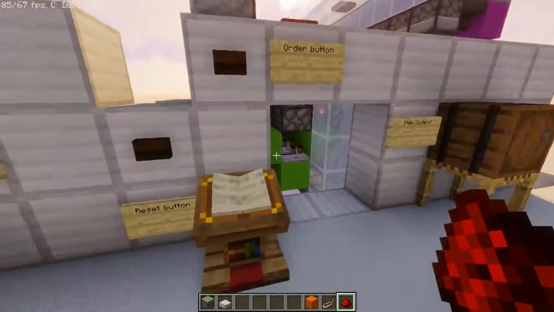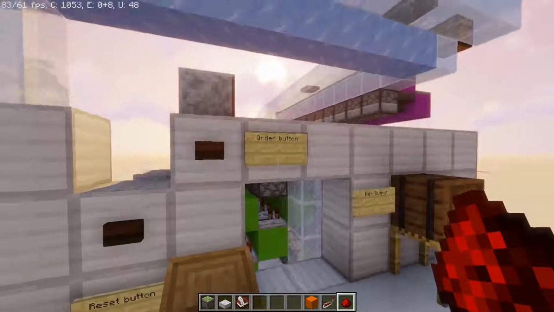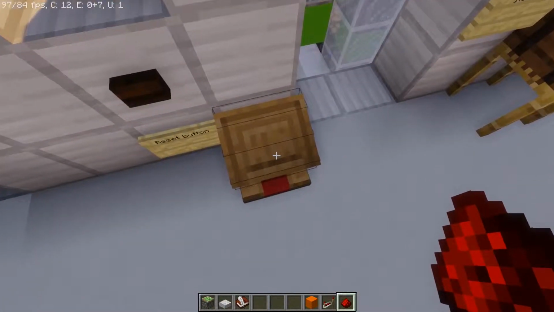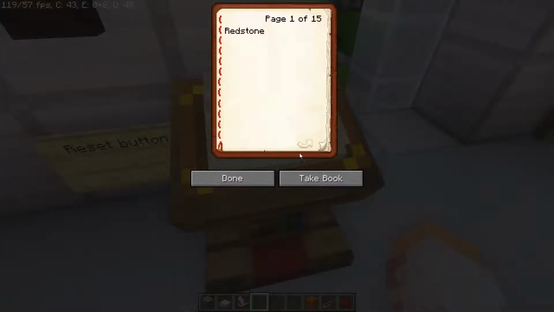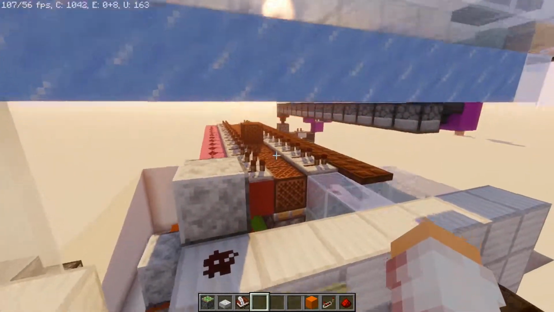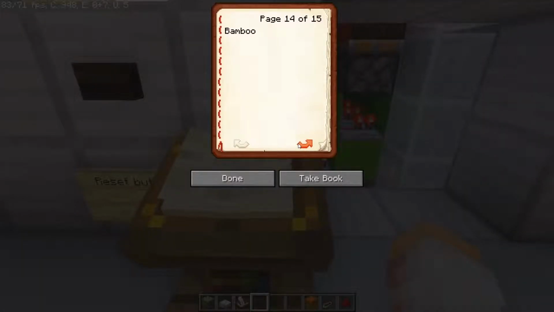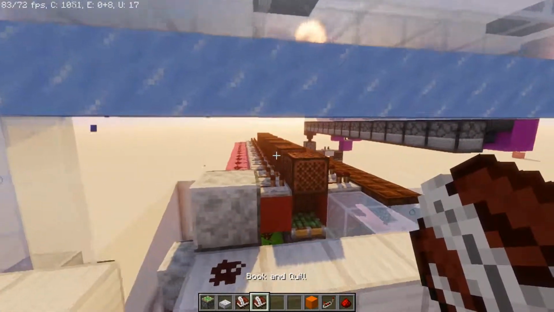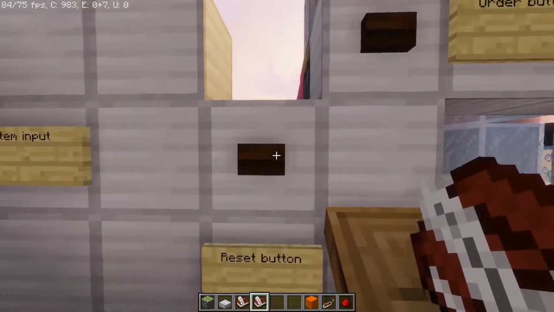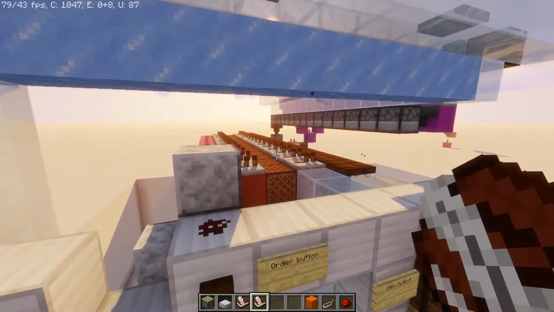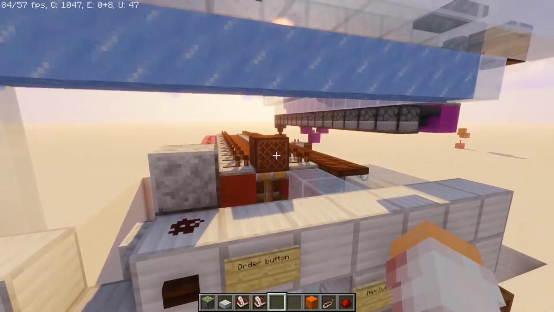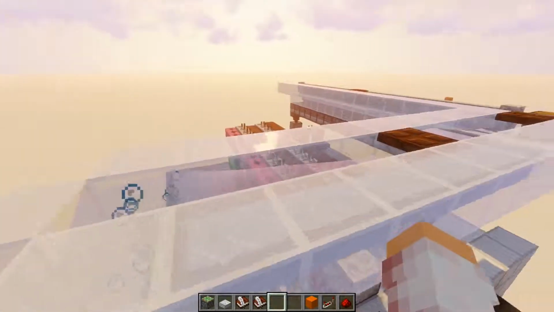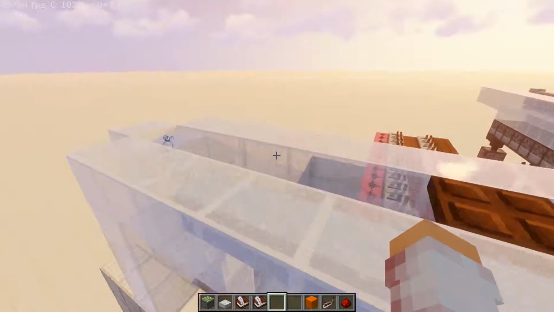Essentially, what this does is sometimes when you take the book off, all of these can pop up. If you're at, like, here, I'll try and replicate it here. Set it all the way to 15, and then if you take the book off, a lot of them pop up. So what you want to do is hit the button, and it brings them all back down. Perfect. The final thing that you really need to set up is getting this item stream figured in.